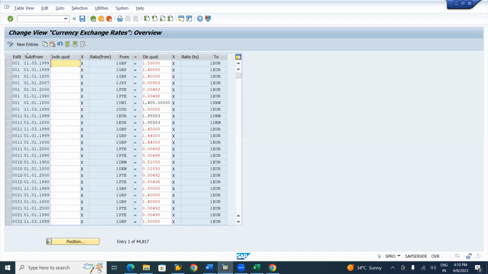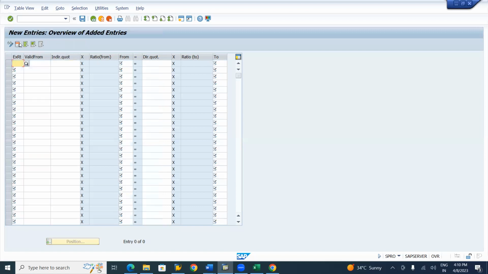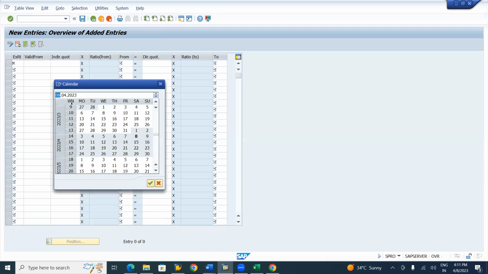The exchange rate values will keep changing because they will be linked to real-time websites. Valid from today's date, F4, F2.